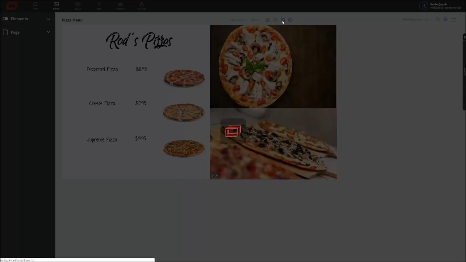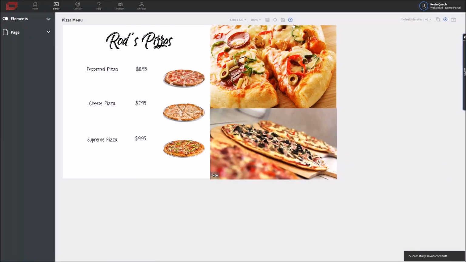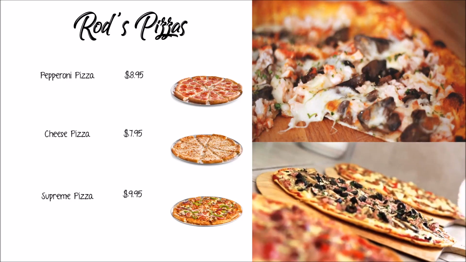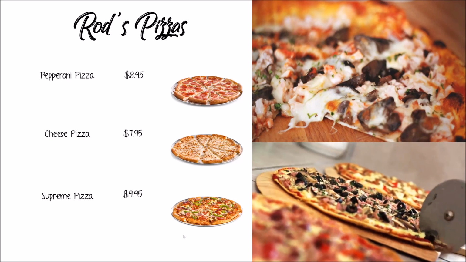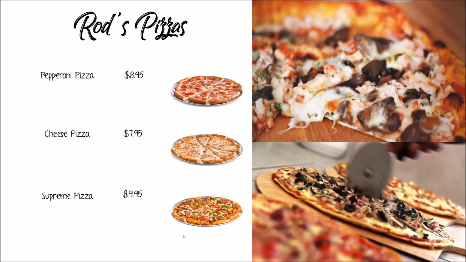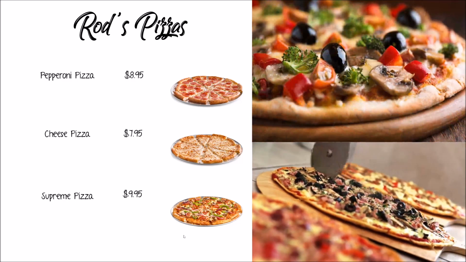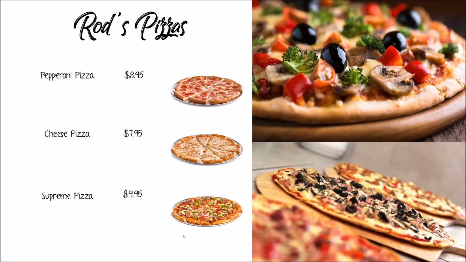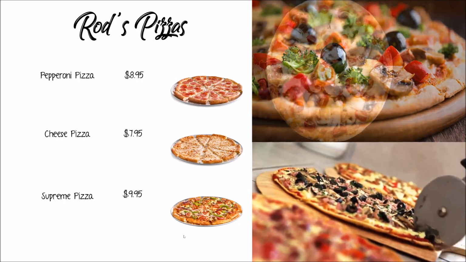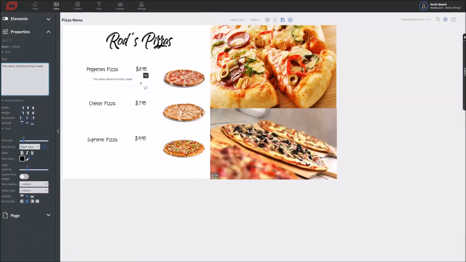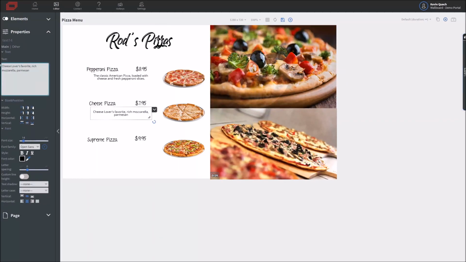But now that we've got our menu board all done, I'll save this and do a quick preview in our web browser. And as you can see, our menu board is going to come up on the screen, and you can see the video playing on the bottom right hand side in the video zone. And on the top right hand side will be our gallery of our pizza images rotating through it. So pretty straightforward.